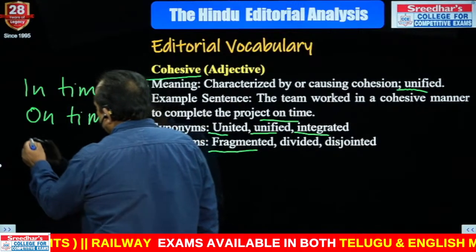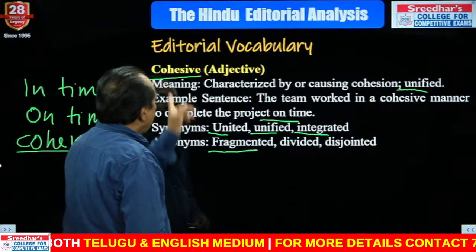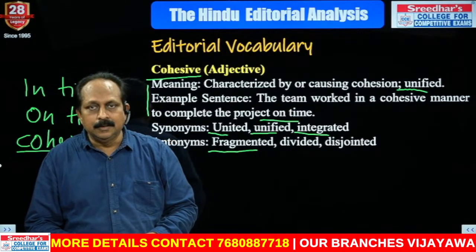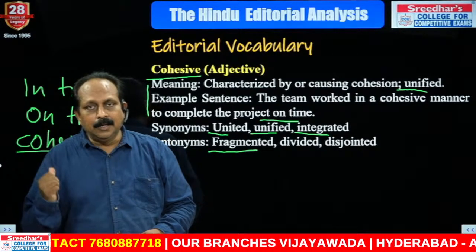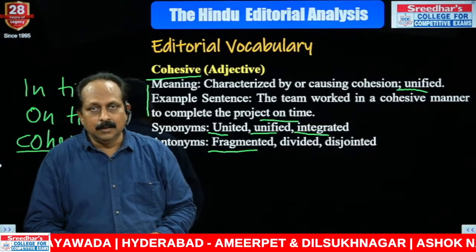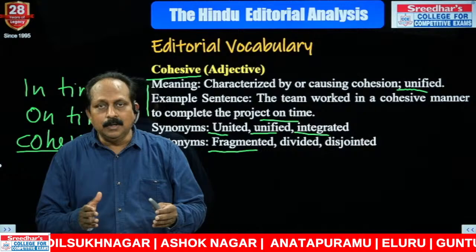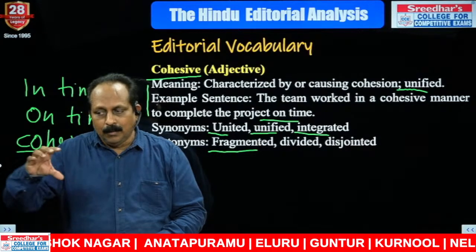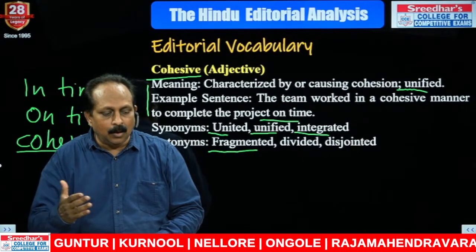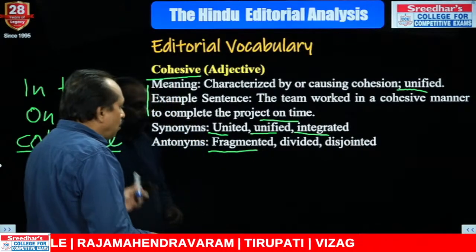But here, based on that, there's one important word you have to know. Cohesive, related to that, coherence. When I take descriptive English classes, how to write an essay, how to write a letter, I tell students when it comes to writing skill, the most important factor, coherence. Coherence in that context means smooth and logical flow of sentences. When you write an essay, the sentences have to move, flow in a smooth way, in a logical way. Then we say there is coherence in the essay, an important word, and that goes with a writing skill.